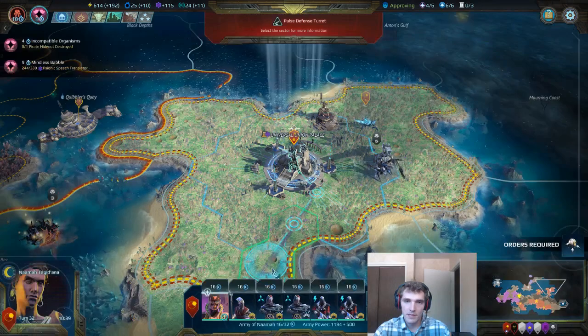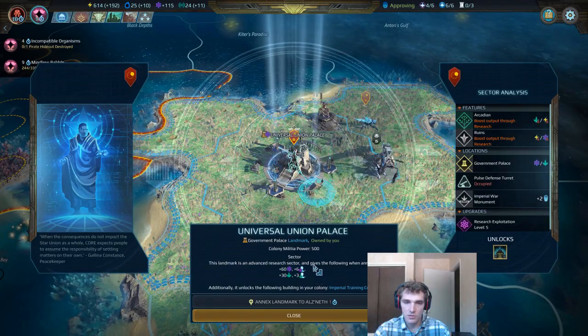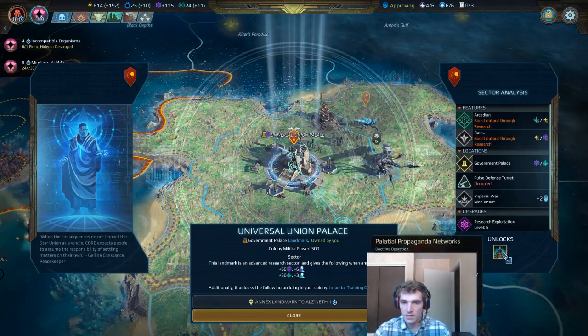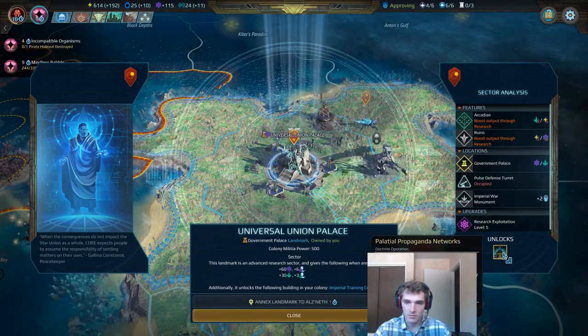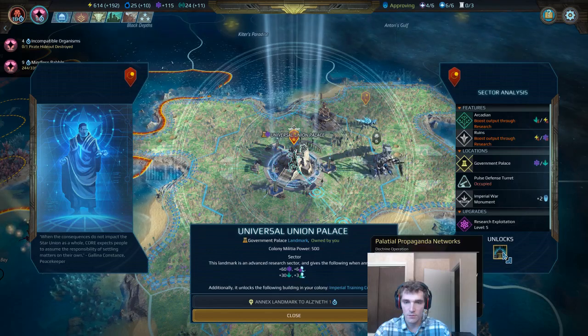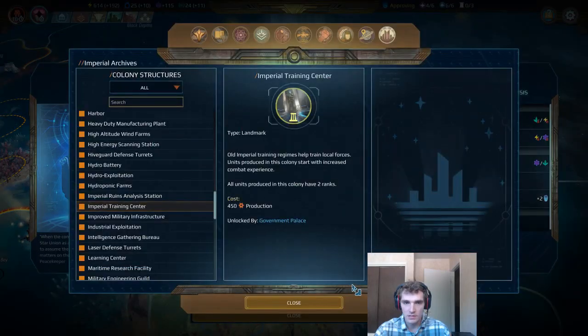The main advantage you get from clearing this location is the boost to your economy and access to this doctrine. The doctrine is pretty nice for certain playthroughs. If you're going to be playing friendly, this is good for you. And you also get access to this building, which is kind of good but not that great.